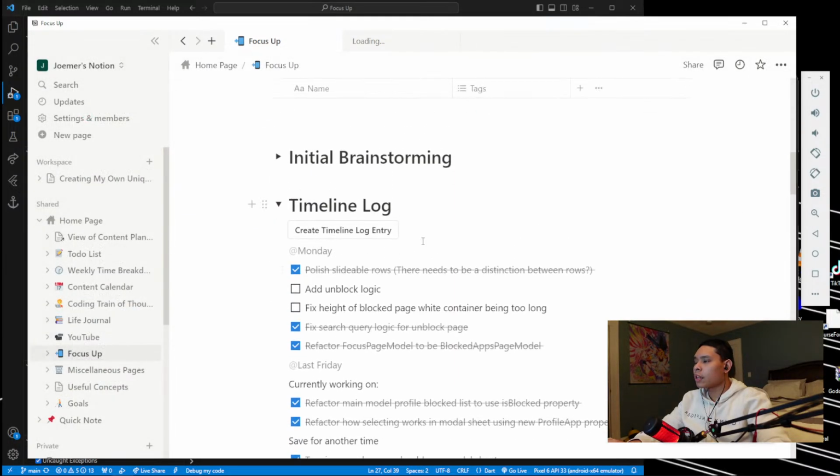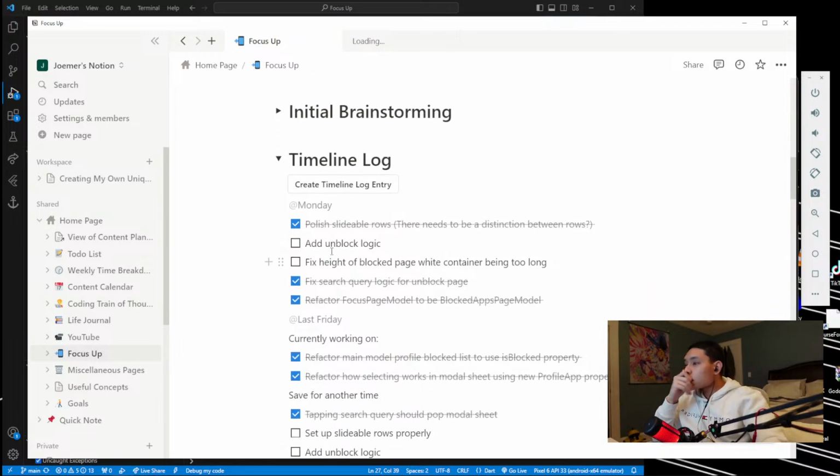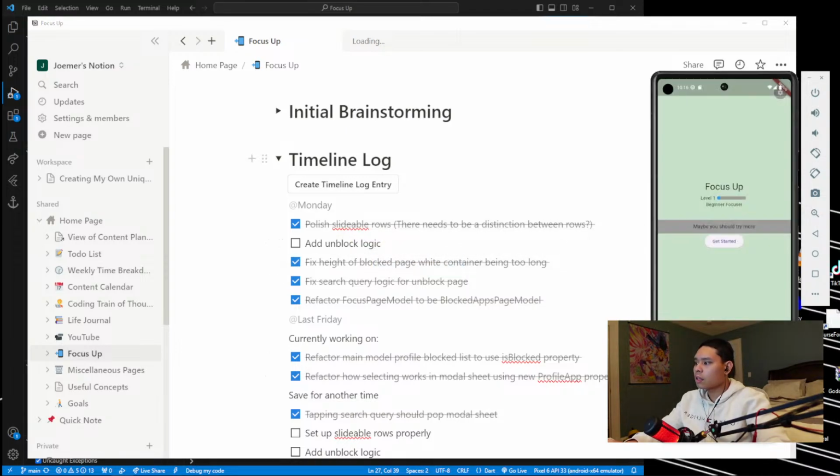All right, never mind. Okay, so some things we were working on. Add unblock logic. Fix height of block page while container being too long. I think we did this, right?